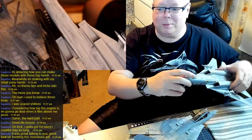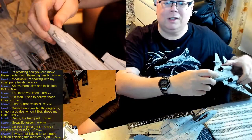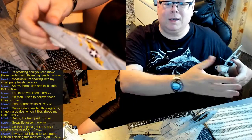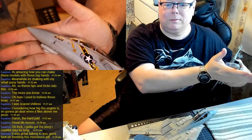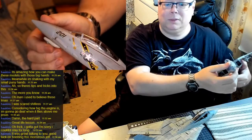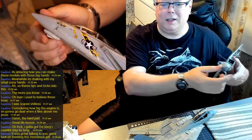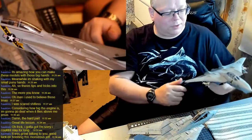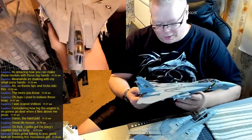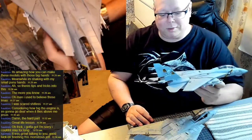So there's the pod on the bottom that I chose to put on. This one also comes with the Revell kit. Clearly a little bit different than what's in the movie, but that's the way it is. And so this is the finished product of the Revell kit that I'm not happy with at all.